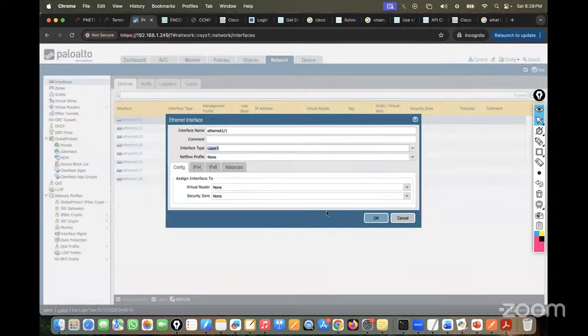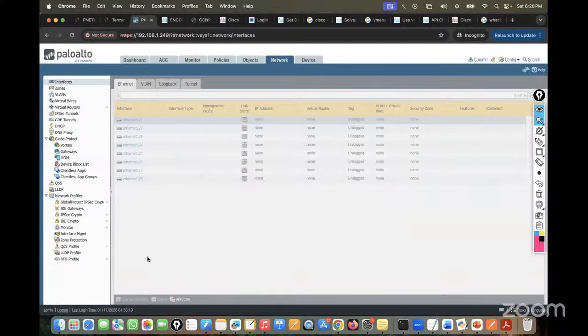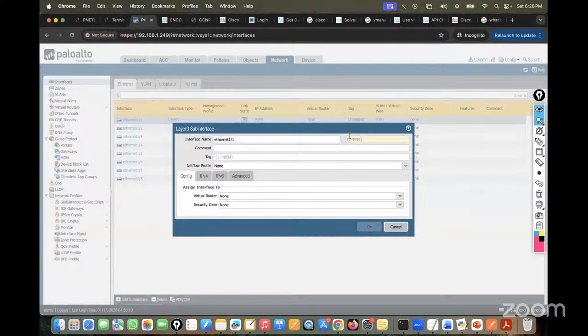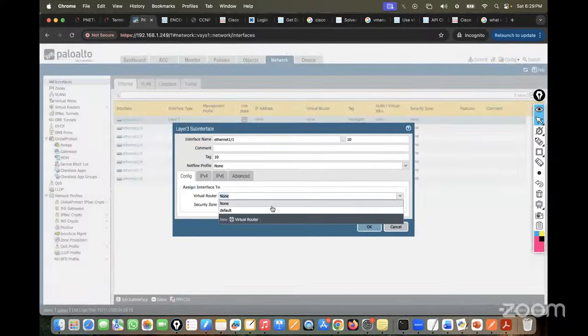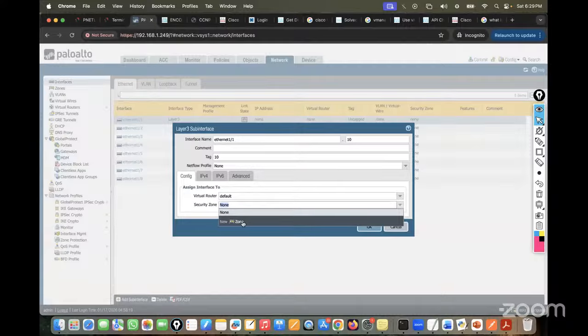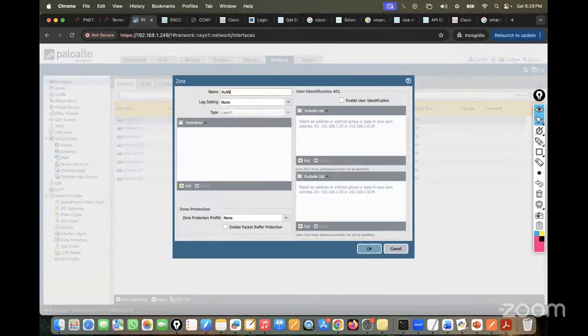So I'll make it layer 3. I will quickly create the sub interface here, and the virtual router is going to use the default one. I will use the VLAN 10 zone.